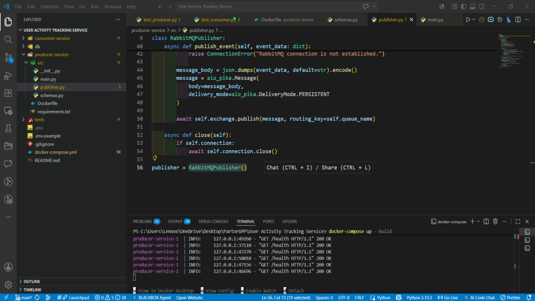Then, on the other side of RabbitMQ is my consumer service, written in Python and SQLAlchemy.